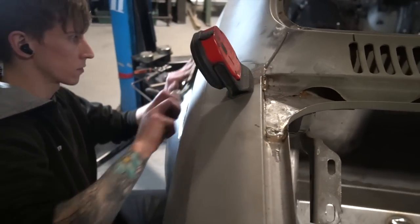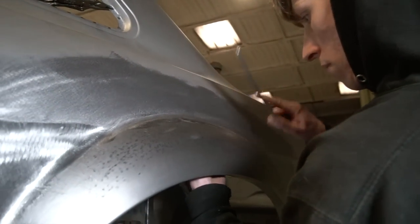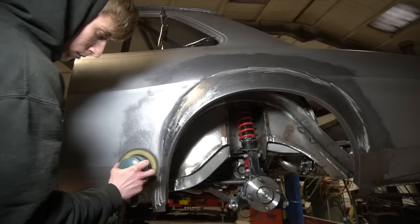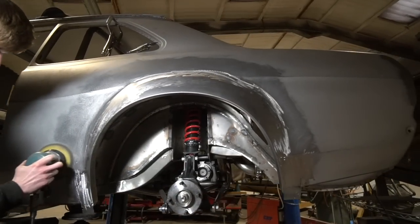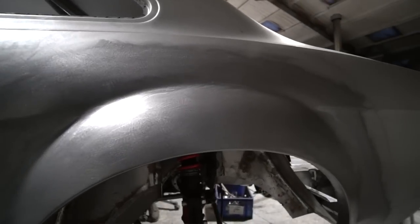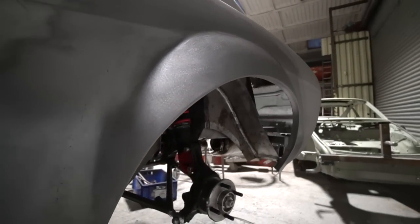In parallel with that, I've been doing a bit of work. Andy also, once he'd finished both wheel arches, brought the hammer form tooling for the rear wheel arches back, because the second set of rear wheel arches we're going to make here with a bit of overseeing from Andy to make sure we know what we're doing. Because we've not done a lot of hammer form work before, and we're appreciating Andy coaching us a little bit on that. He's very, very helpful and been very kind in coaching us a bit on that.